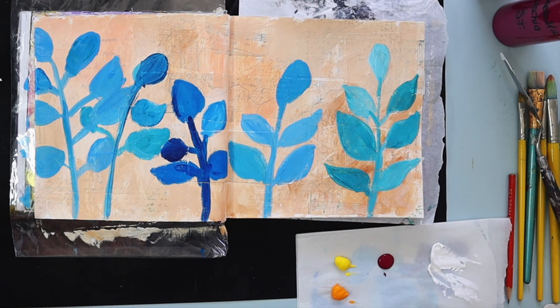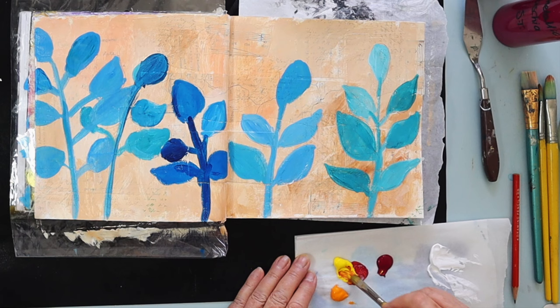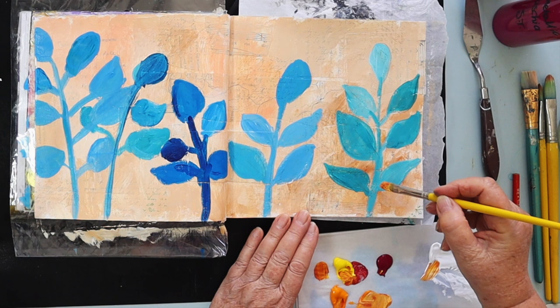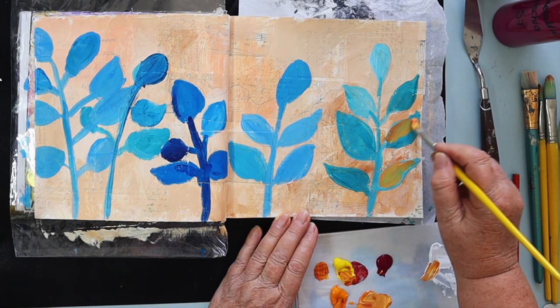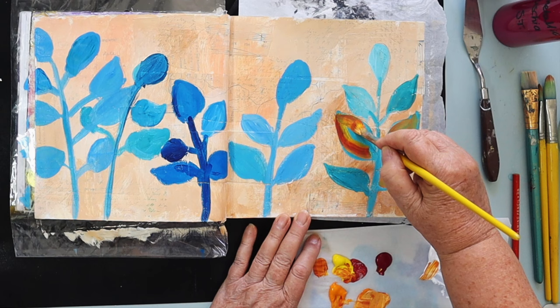Okay, so I'm just going to go over these colours. So what will happen is there'll still be a bit of the blue visible, but we'll have those other colours on top. Ooh. Get a bit of, mix some magenta, mix a little bit of gesso in, then it becomes a little bit more opaque. Something I like to do too is to get more than one colour on the brush at a time, and then you get this sort of effect. I really like that.